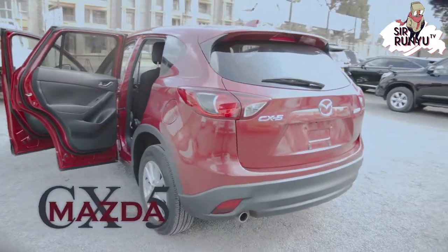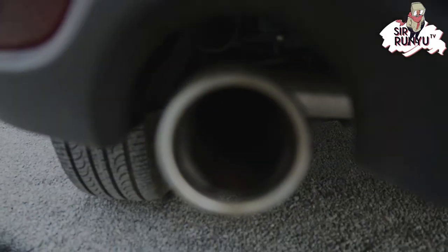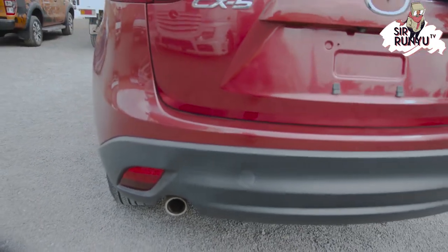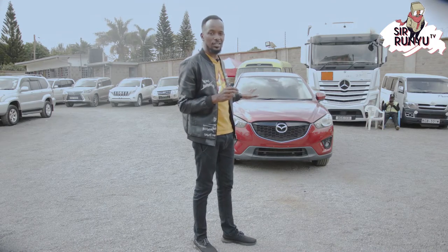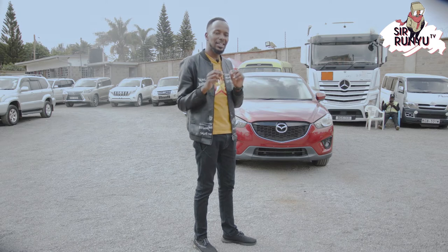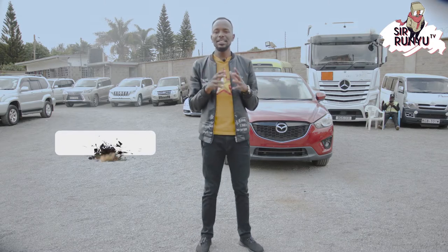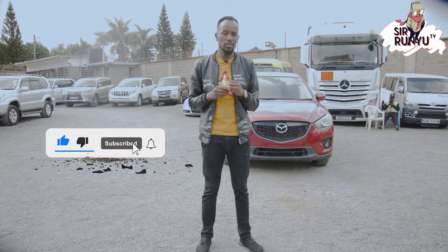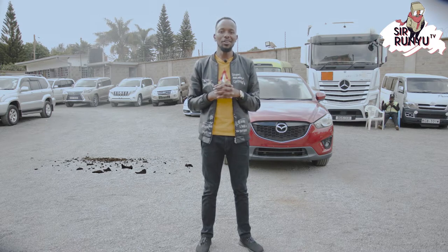It's considered a mid-range or mid-sized SUV within the same range as the Subaru Forester and Honda CR-V. In terms of price range, it's within the same price range as the Volkswagen T1 or the Honda CR-V. The design is very sleek and for a good reason — stick around because I'm going to tell you exactly why it looks like that. The Mazda CX-5 comes in several different models: the Touring, the Grand Touring, the Grand Touring Reserve, Signature, and the Sport Modes. I'm your host Sarunyu, and this is Sarunyu TV.